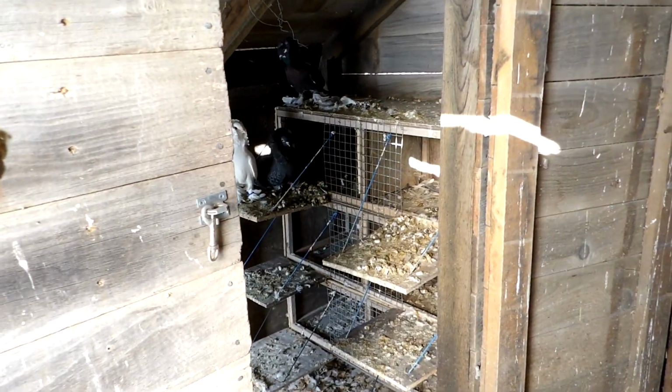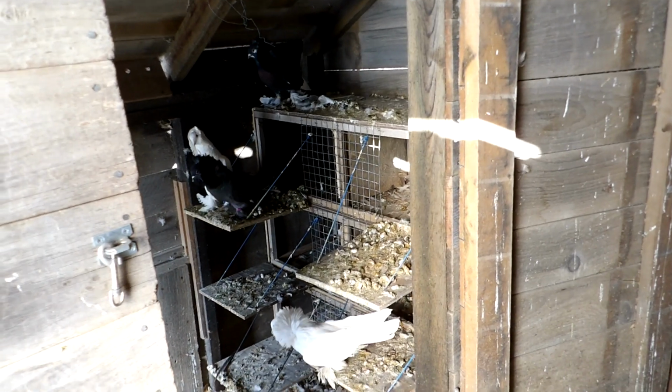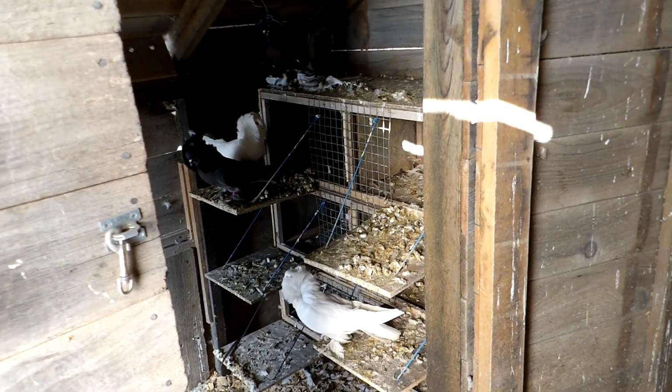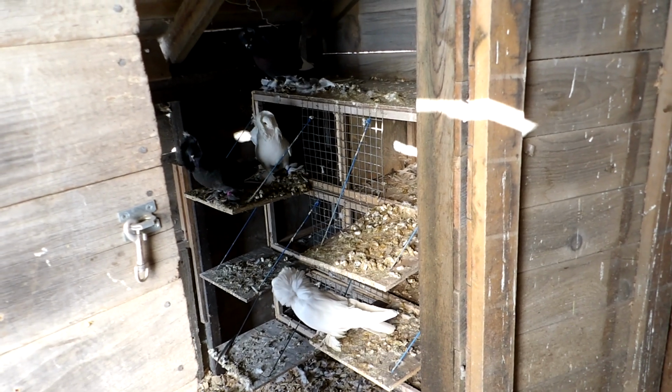I gotta get in here and scrape. It's been so cold it's hard to scrape anything. I made these little nest boxes. I don't know if they're actually going to use them. I think they'd work better for a smaller breed, but I was just trying to use up some scrap lumber.